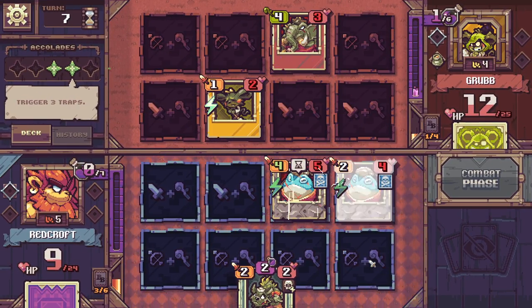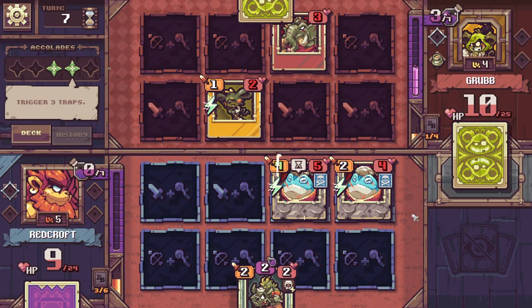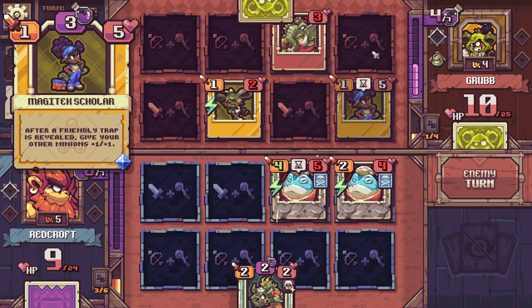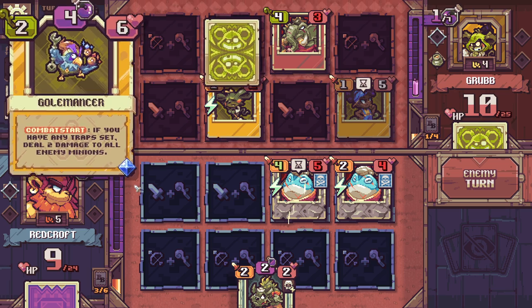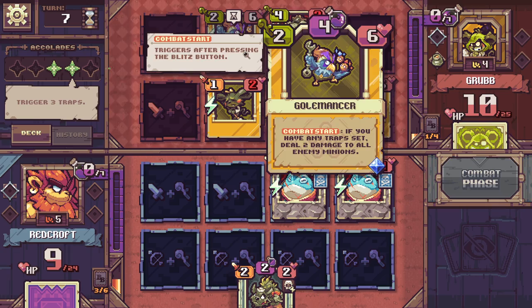Okay, this boss is actually, okay, he's just a piece of trash, man. After trap is revealed, give your other minions +1/+1. If you have any trap set, deal 2 damage to all enemy minions. I'm glad you don't.